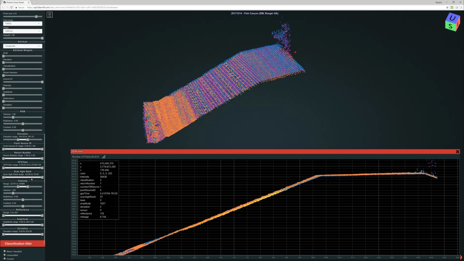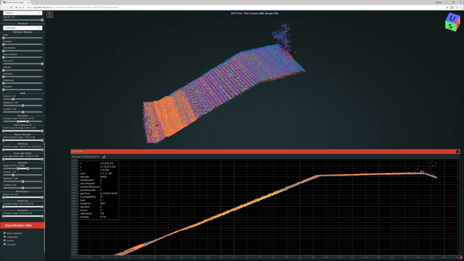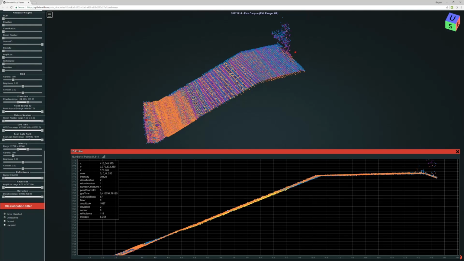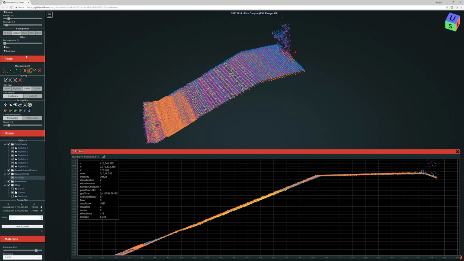A lot of users out there are using the full scan angle or the full field of view of the sensor, and as you do that, if you use a 140-degree field of view, it may add more error. So what I find is very useful is to limit the scan angle to, say, -50 and +50. So that's a 100-degree field of view.